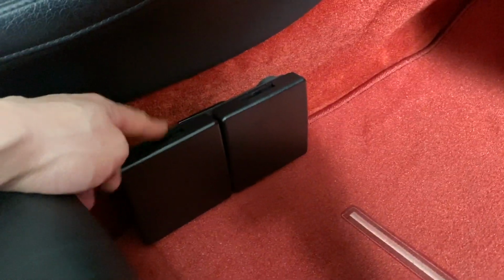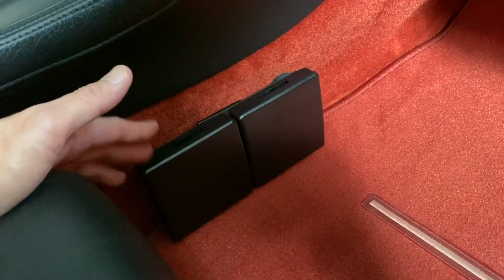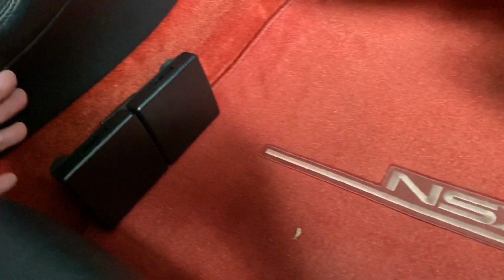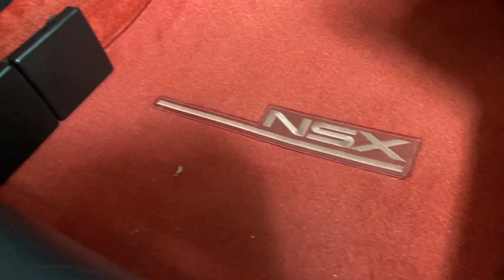Again, this is the Davis Fabrication cup holder solution. It has a bar underneath there like you saw in the installation. No tools needed to install. Super easy, super easy.